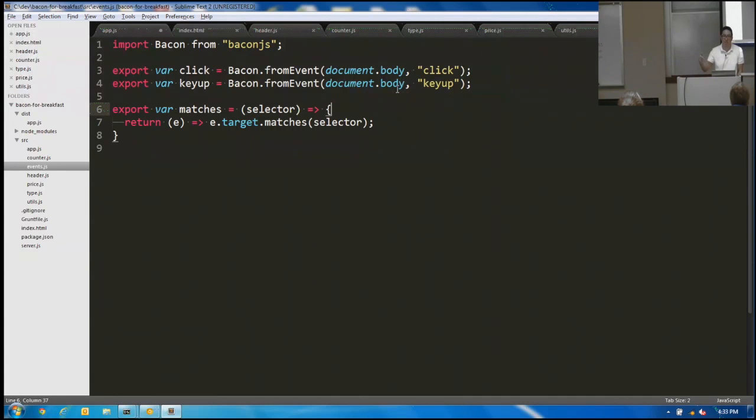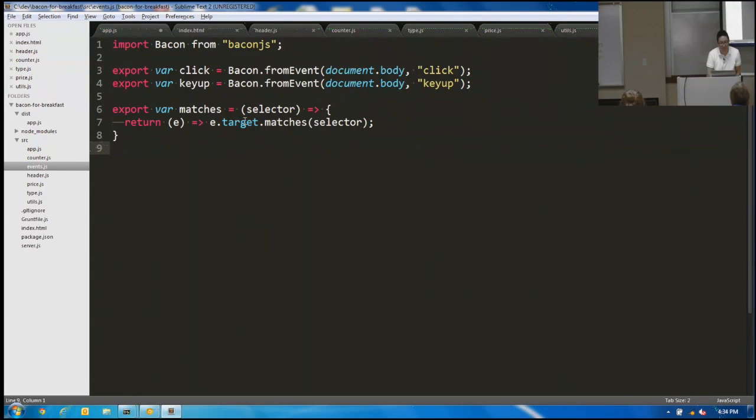And I'm putting them on the body because we're not actually rendering the HTML until something happens. So I can't connect my event handlers directly to the elements they're on. So I'm using event delegation. I just have a couple events attached to the body, and whenever that event fires on the body, we'll use filter to make sure it matched the selector of the thing that we wanted to fire the event on.